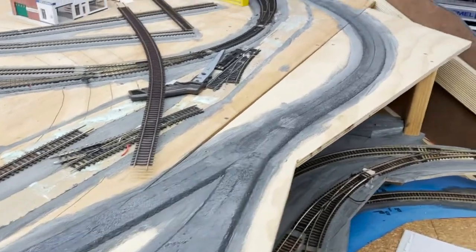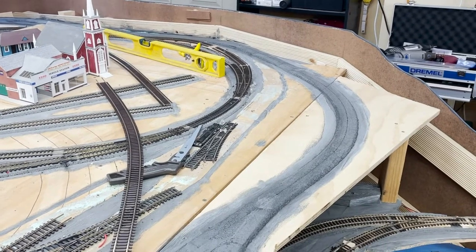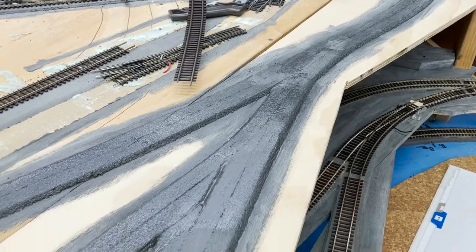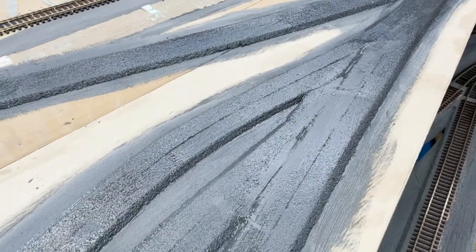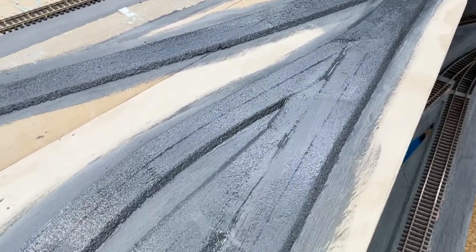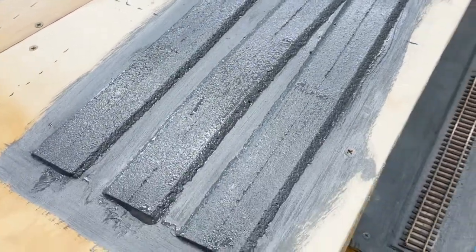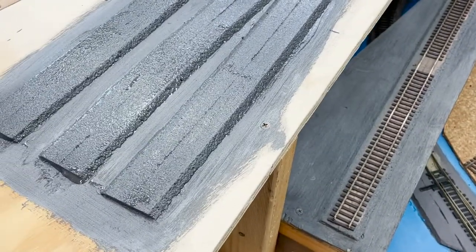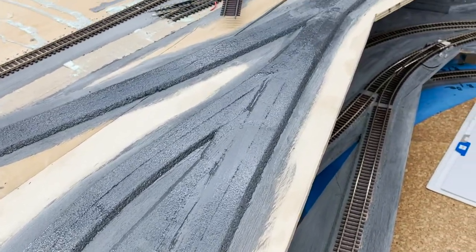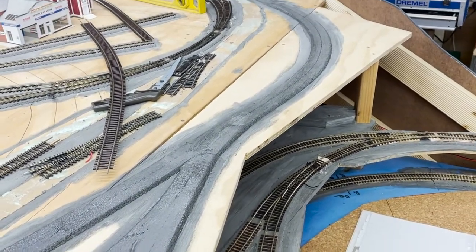Okay, welcome back. I worked up a sweat sanding all this roadbed. It's all sanded. Now I've got the paint on it. You can see it's still wet. I've left the little drainage ditch there in the middle of that one switch. You can see all the way back. Paint around the track a little bit just because that's all going to be scenery anyway. Just want to make sure that none of that plywood shows through.